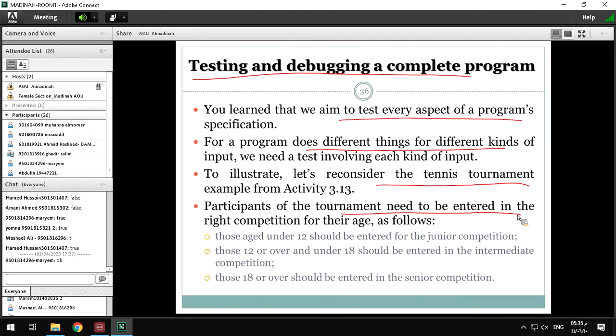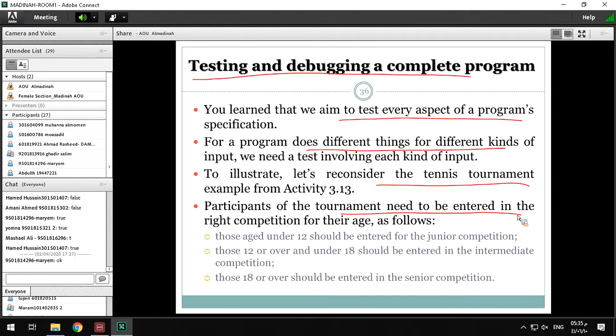What we have to do is check the age and let the participant enter the competition based on their age. So how do we check that? What do we have to do for that?